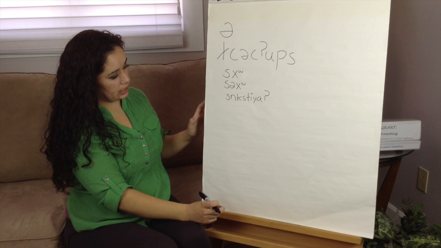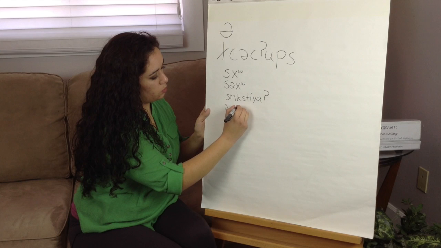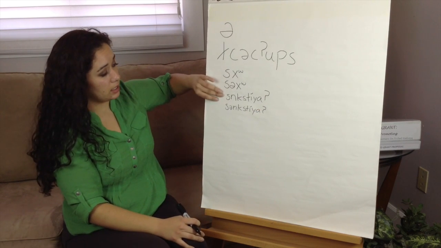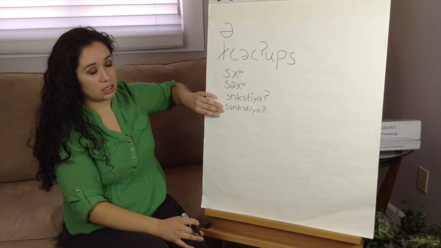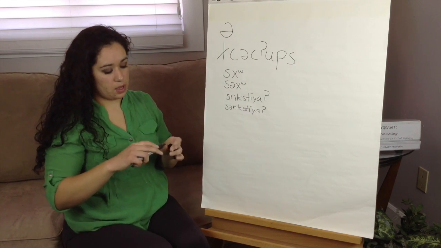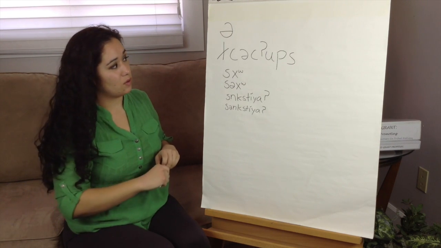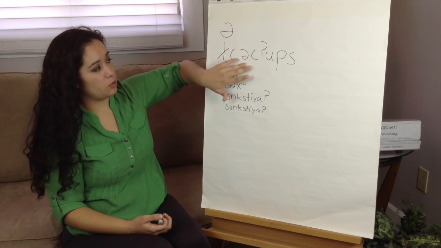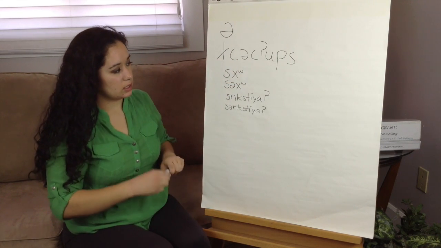For instance, I've seen the word snuxtia written with the schwa. And so the difference between this word and this word is this says snuxtia and this says sunkstia. And so the schwa does make a little bit of an extra sound. And the biggest use I see it for is just to break up these double consonants and just to make sure you know where the voicing is going to go.